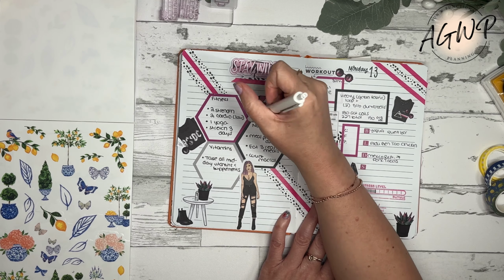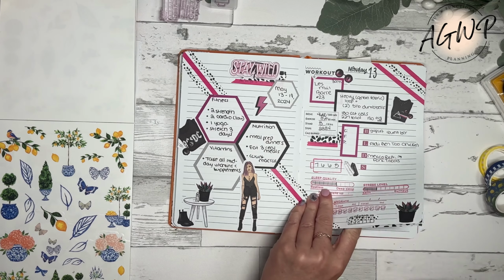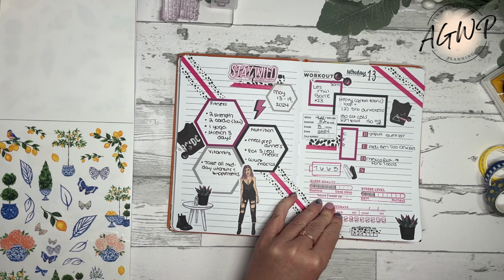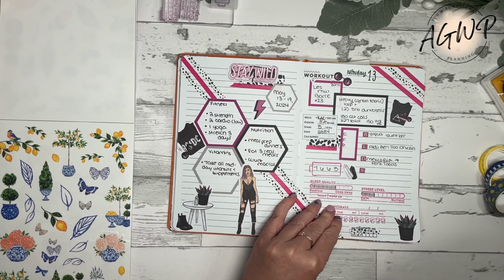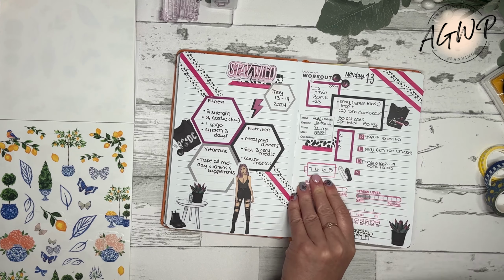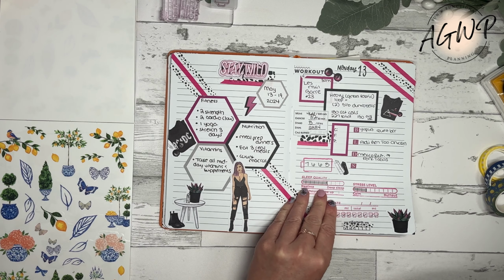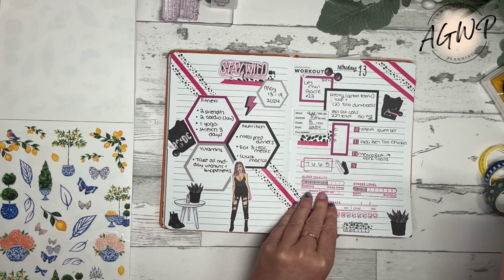Basically, for fitness, what I have been doing is just breaking down the workouts that I want to get done that week. I'm trying to be a little bit more intentional and specific, so that I can make sure that I am adding variety to my workout while actually starting to work out. Yes, I'm only 3 days in, but I did a body combat class, y'all. So I'm kind of amping it up a little bit, back to where I was pre-March.